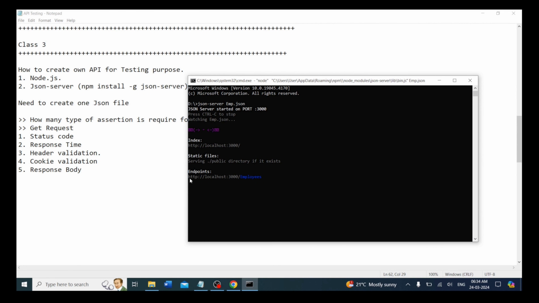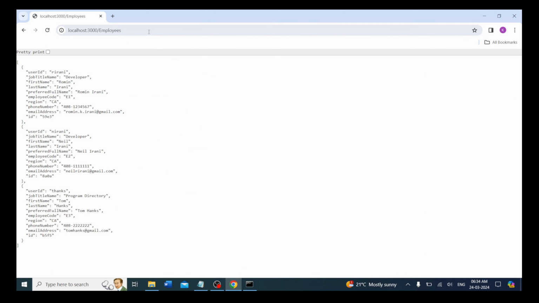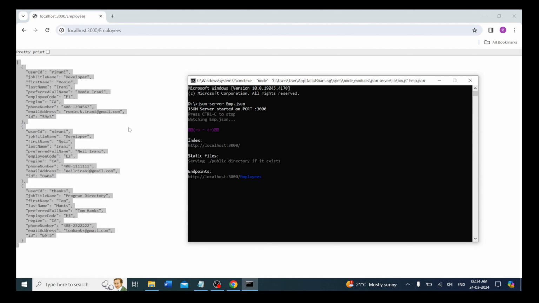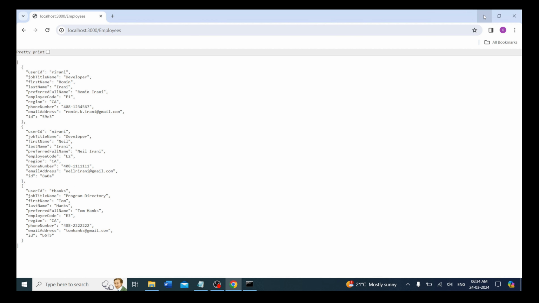Our API will start. Okay, normally we are getting this kind of thing, and you can see we are getting user data. See, user ID, job title, name, these things are there. So this is our API, and similarly we can use it in Postman. So now only we can start the server, we can do these things. Normally the developer will give us this API, this URL endpoint, directly. These things we did, that is done by the developer internally.